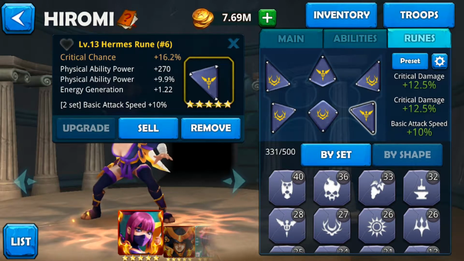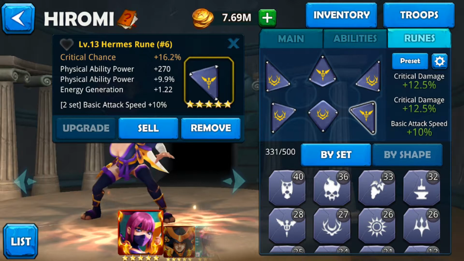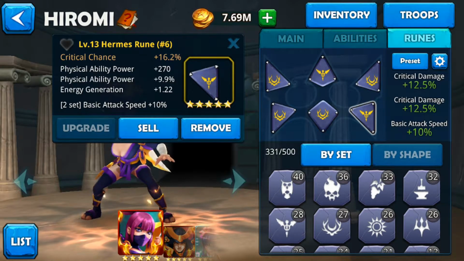So you want to hit anywhere between, I would say, about 90%, including Budo's troops. Okay, so without Budo's troop, you want to hit anywhere between 60 to 70% critical chance. When you use the Budo troops along with it, that bumps you right up to basically the 90s to 100% critical, and that's where you want to be.